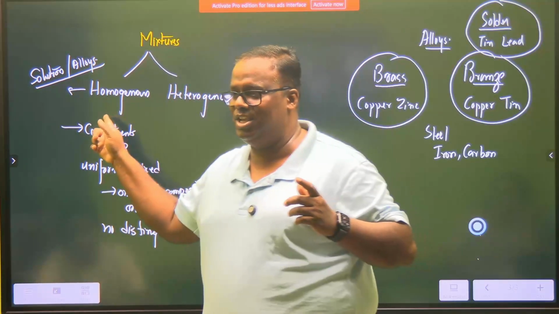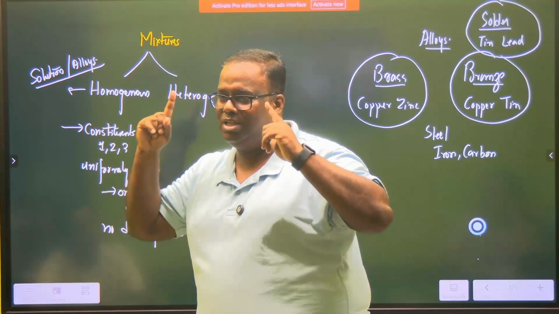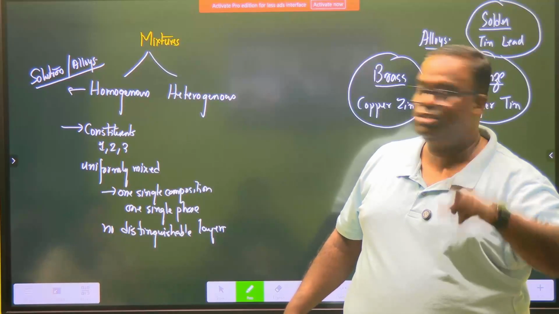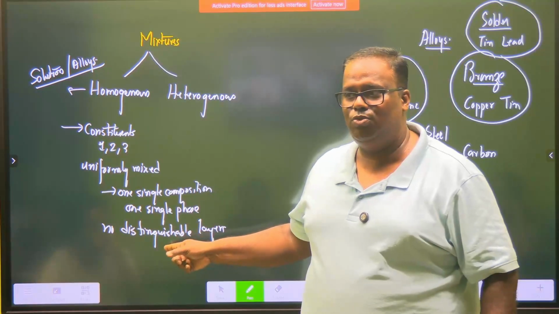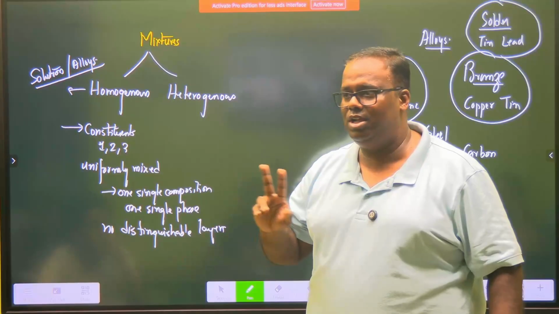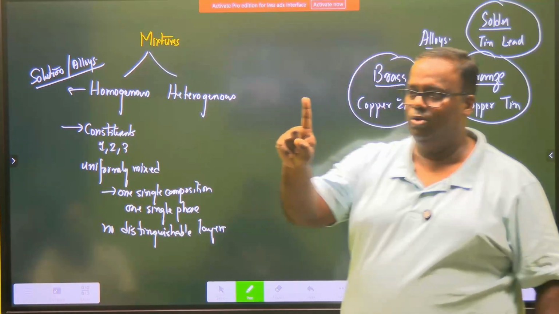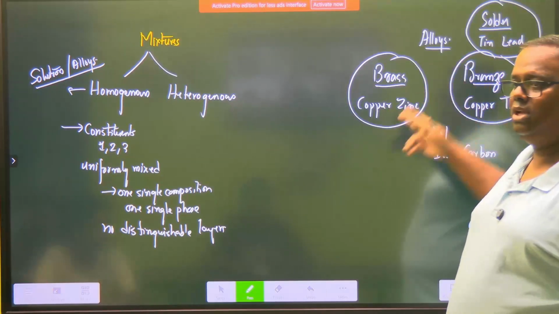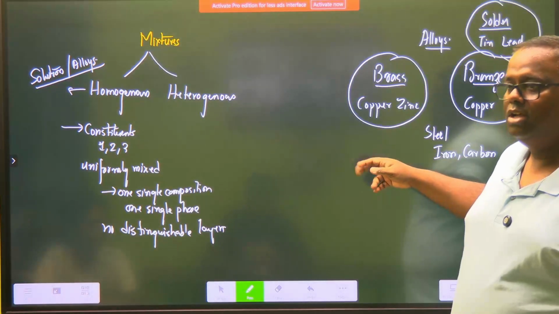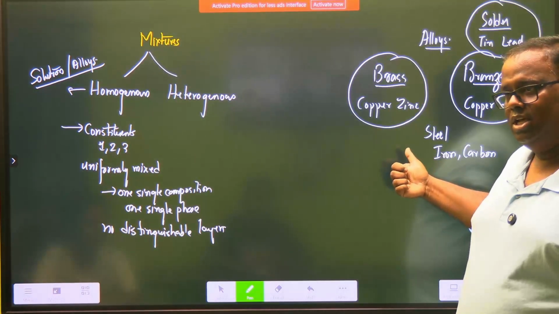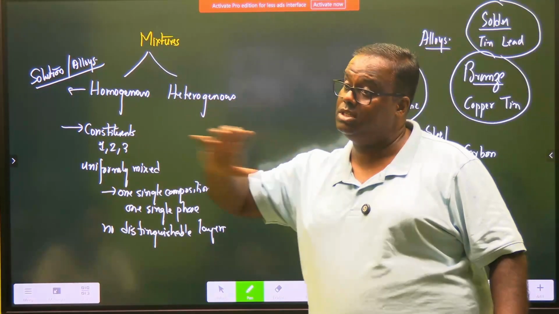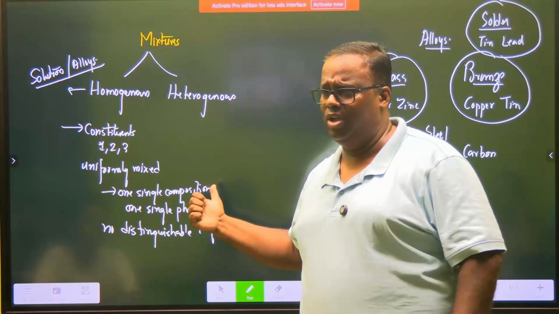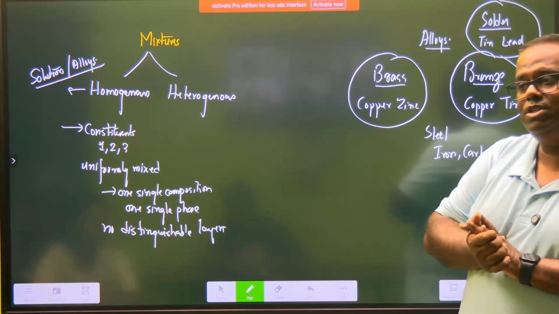That is why it is homogeneous. So put your brains to it. You cannot see two strands of metal. If you see two strands of metal, then it defeats the definition of homogeneous. Two distinguishable layers won't be there. It will be one layer only. And the one layer is a different color, which is neither the color of copper nor the color of zinc. It will give a new color and it will be consistent throughout. And that is known as an alloy. Okay? So alloys are always in solid state.